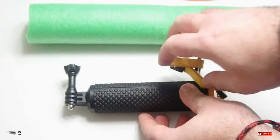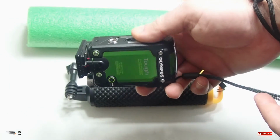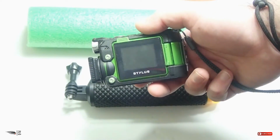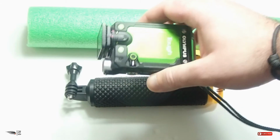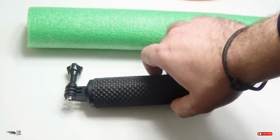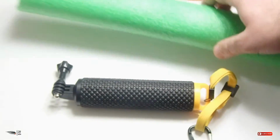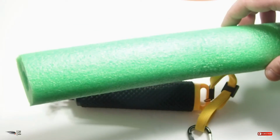And now I can float a heavier camera like this Olympus Tough Tracker camcorder, and it's helped me become a little bit more versatile on the water. When you finish doing this, it's not an exact science. You will probably have to adjust the foam to meet the needs of your camera weight. But because action cameras vary in size and weight, this is going to help you get the most out of this tool, and you won't have to go out and look for the perfect floating selfie stick or handle to get the job done. You can just make it work for you by literally spending $1 on a pool noodle at the Dollar Tree or Walmart, wherever you can find them.